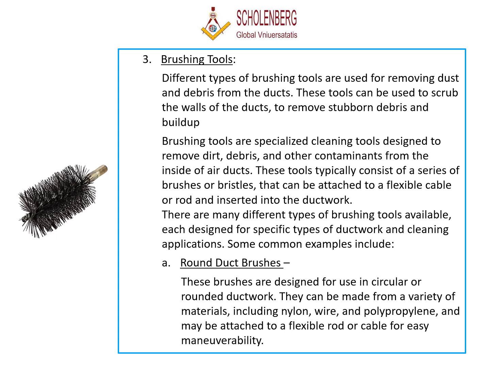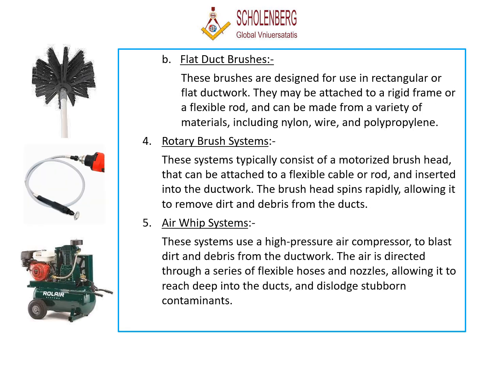A. Round duct brushes. These brushes are designed for use in circular or rounded ductwork. They can be made from a variety of materials, including nylon, wire, and polypropylene, and may be attached to a flexible rod or cable for easy maneuverability. B. Flat duct brushes. These brushes are designed for use in rectangular or flat ductwork. They may be attached to a rigid frame or a flexible rod, and can be made from a variety of materials, including nylon, wire, and polypropylene.